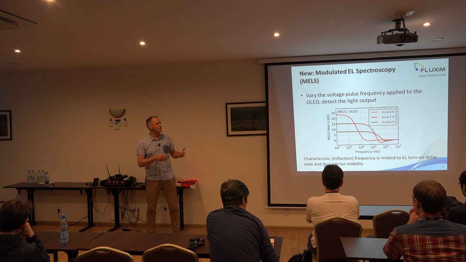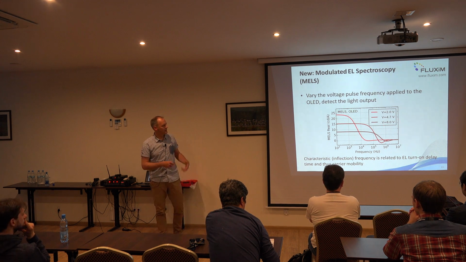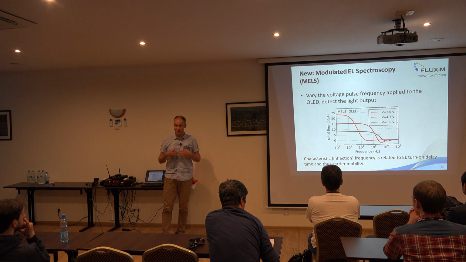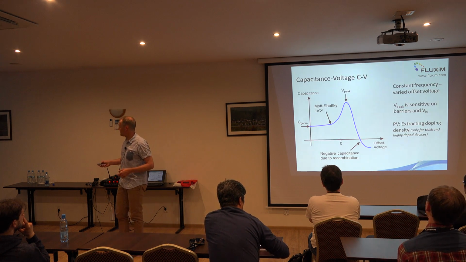This is to be expected because the carriers need time to cross the layers before they recombine. And so this is just another way of looking at delayed EL turn-on. So it shows that you have many different options for making new experiments. You can even user-define your own experiment by defining a certain voltage or light signal. And this is an example of it.